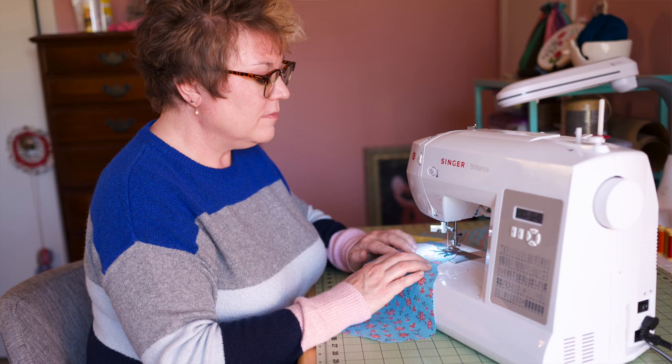I am blessed enough to own two different sewing machines. Behind me you'll see the older machine, which is the Kenmore. I sew a lot these days with the Singer — I'll link those videos below and up here so you can see more about that machine and why I enjoy it. One thing is true of newer machines: they all kind of thread the same way. They might be a little bit different in terms of features and functions, but at the end of the day they all kind of thread the same way.